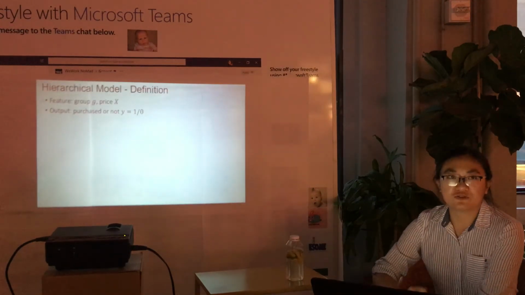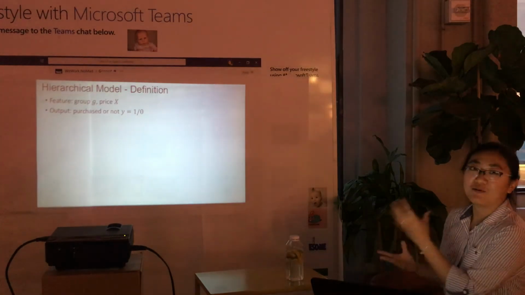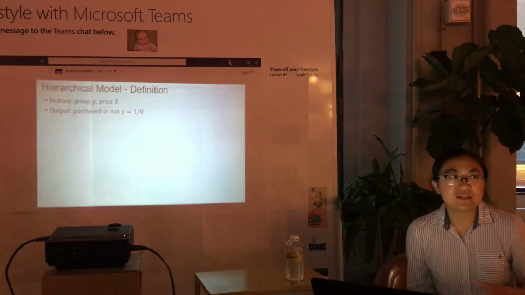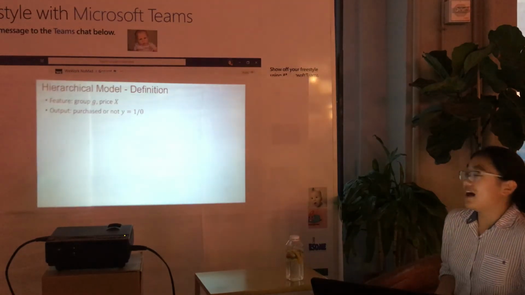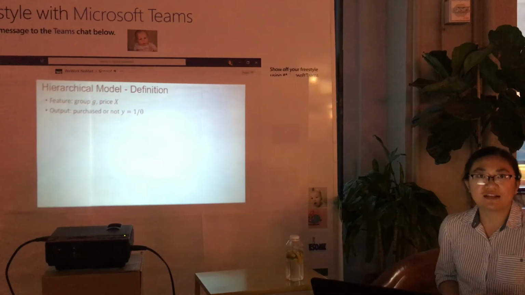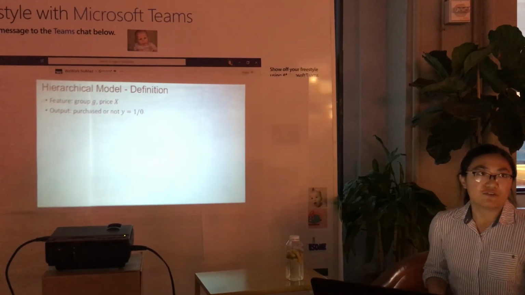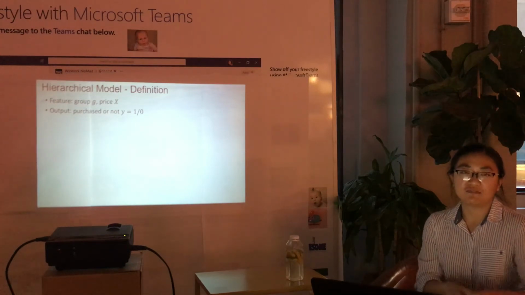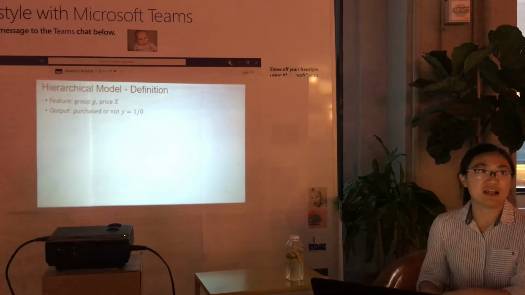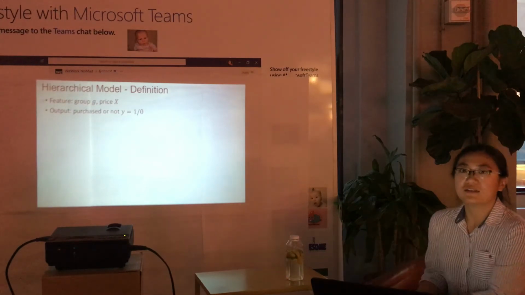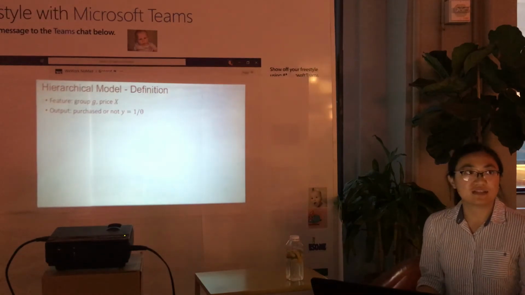And now let's try to upgrade our previous simple model to this hierarchical version. We still have the feature which is the price of our items. And now we have another feature which is the group index for each of our items. For example, for each box unit we're sending out, we will know that this unit belongs to a top, that unit belongs to a bottom, and that one is a dress. And then the outcome is still whether the customer purchased this item or not.